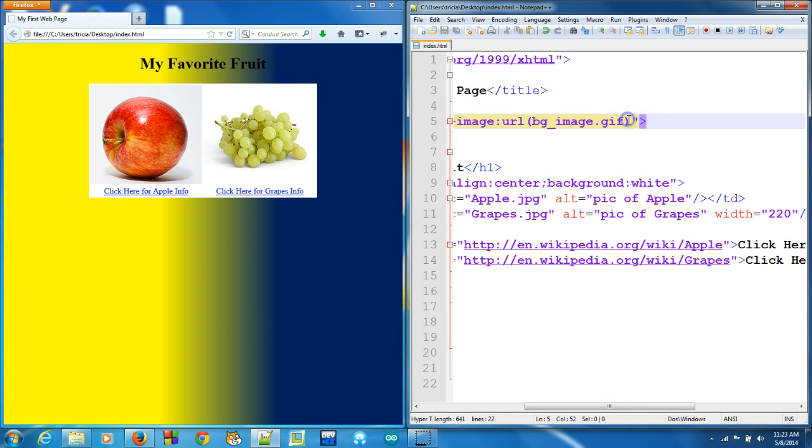What I want to do is add another property, so I use a semicolon to delineate between properties, and then I'm going to type in background-size, and then use the colon and set it to cover. Cover is the setting that we want in order for it to cover whatever size of browser window we might have. It'll fill the screen with the image.